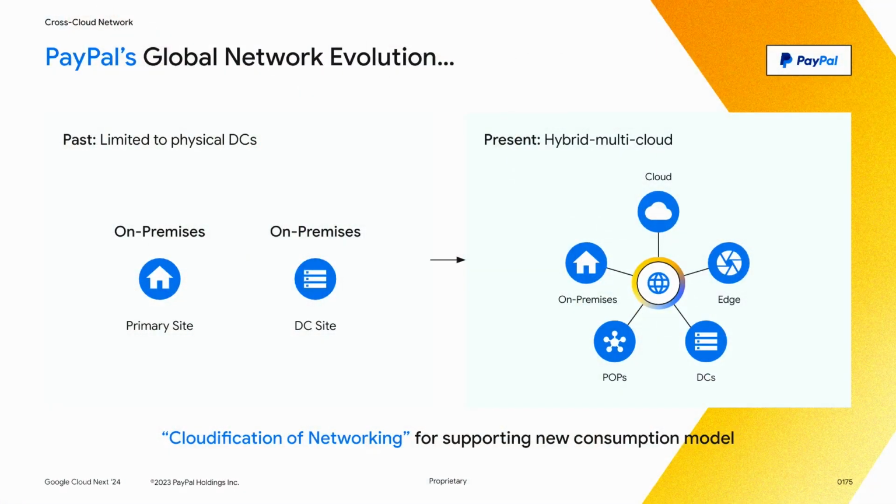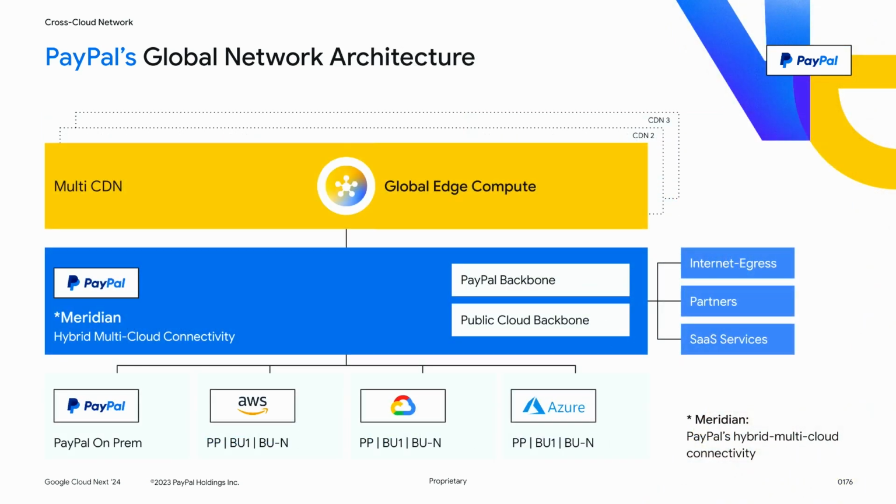This slide shows the restricted on-premise deployment we had in the past is not sufficient for our growth. That's where we adopted the cloud. Started with one cloud and then it became multi-cloud over the years. To support this presence, network has to support. Network has to be the foundation layer that enables the global presence for all our services to be deployed. We call that the cloudification of networking. With that concept, this is our overall network architecture.